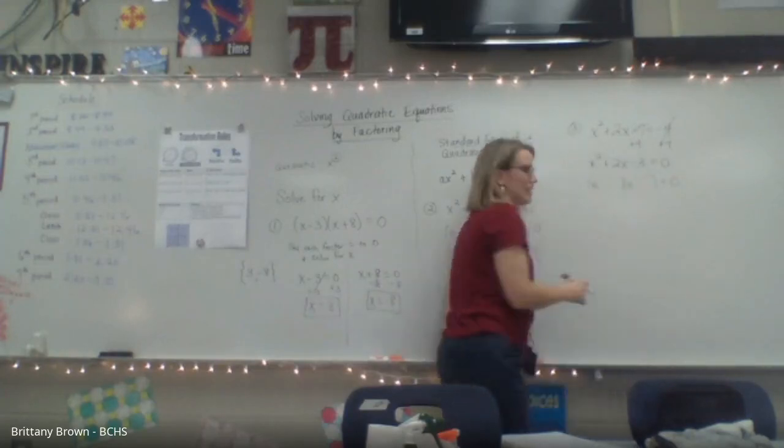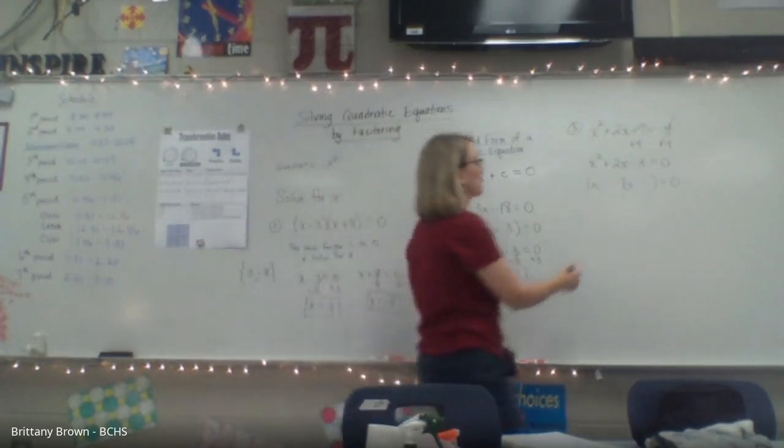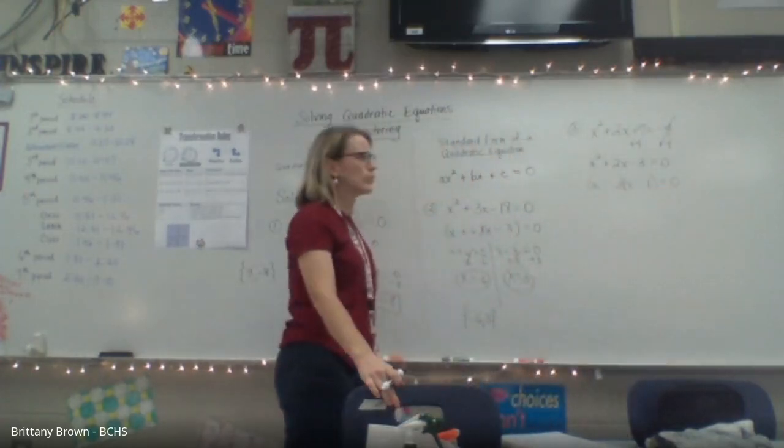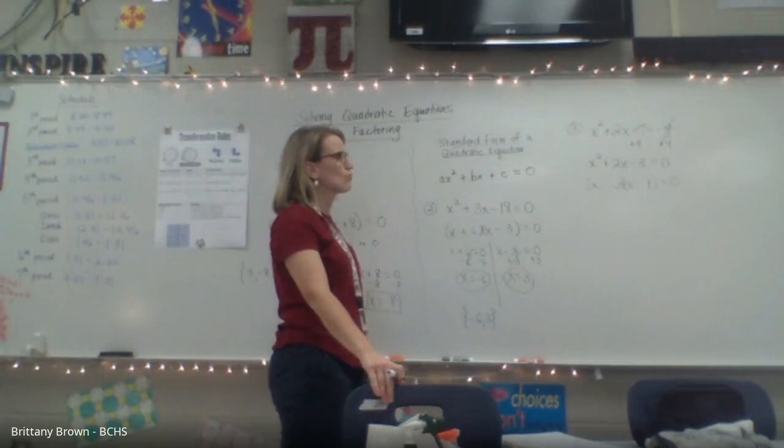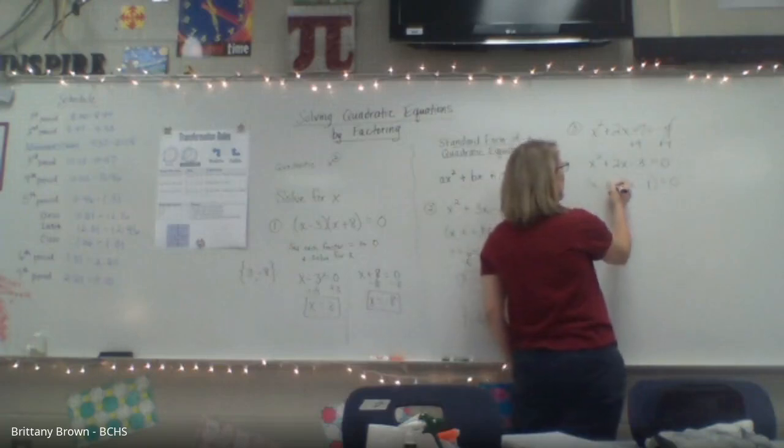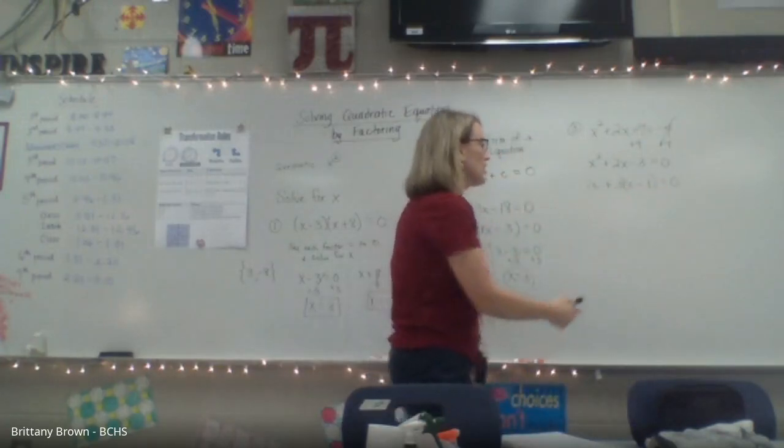You know you need the same setup every time. You know you need x and x. Let's see. There's only one choice for factors of 3, isn't there? 3 and 1. We just want a negative 3 when we multiply, but then a positive 2 when we add those numbers together. So yes, you want positive on the 3. When you subtract them, you want the answer to be positive. So the larger number needs the positive sign.